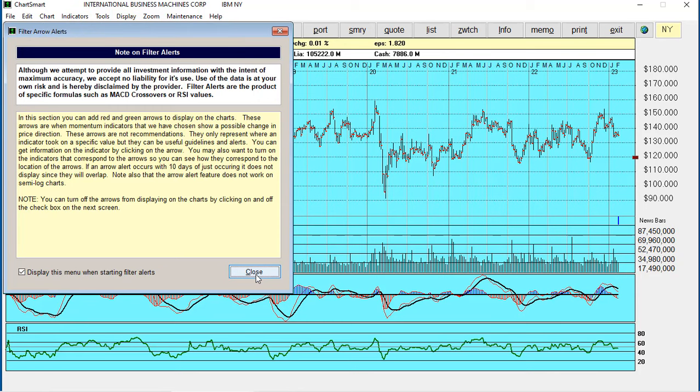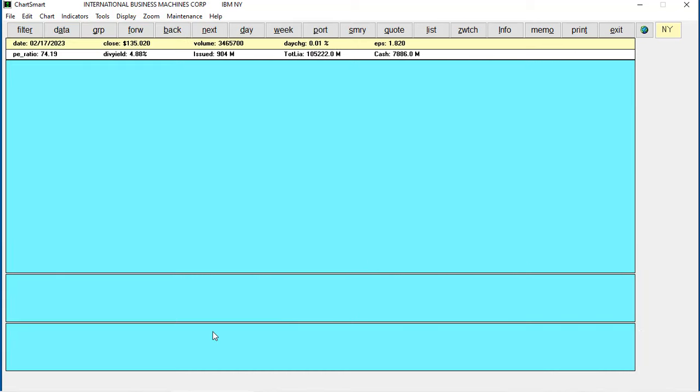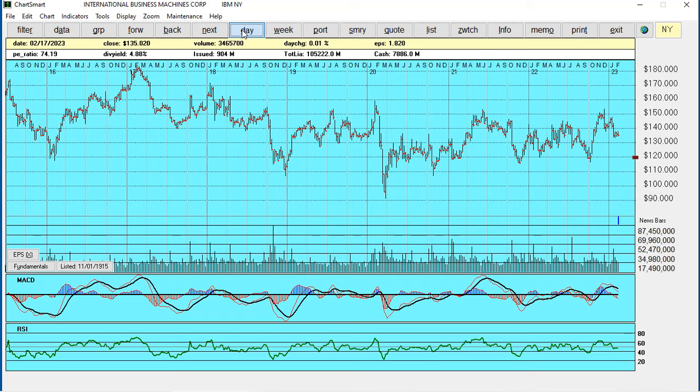A little disclaimer message comes up because the alert bars, the arrows, come up on the charts, and we've got preset ones here which are pretty common, like MACD crossovers, which is the blue one with the number 2 on it, and Bollinger Band breakouts, and so on. So I'll close and refresh the chart, and these work only on the dailies.